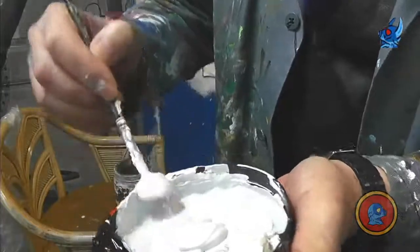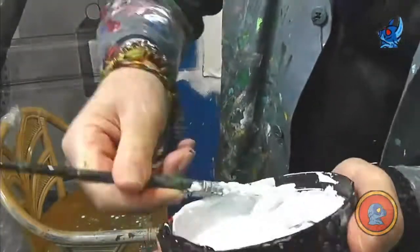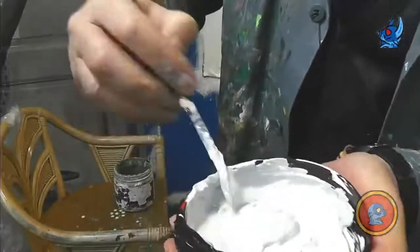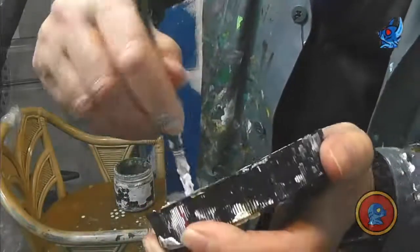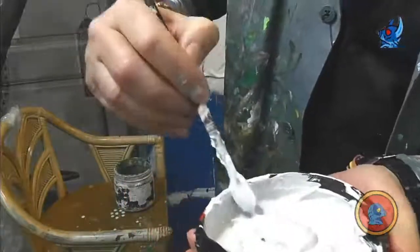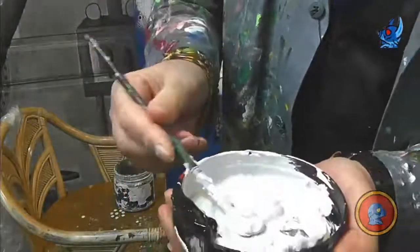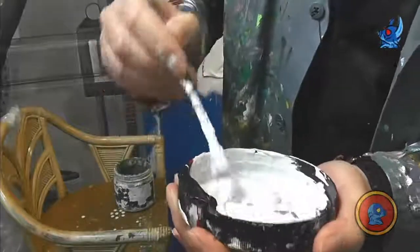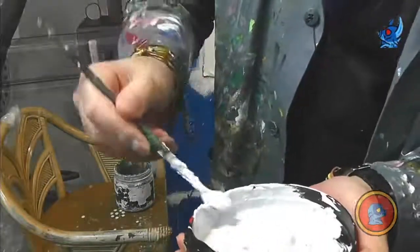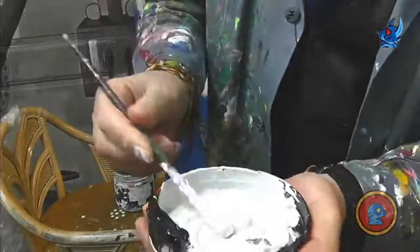Looks like pudding almost. Makes my friend David laugh every time I say that. David Gerstadt. Check out his Facebook page. Awesome painter. Awesome person. Known David for over 20 years. One of the most generous people I know on this planet.